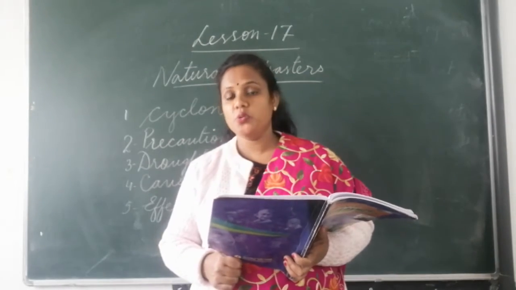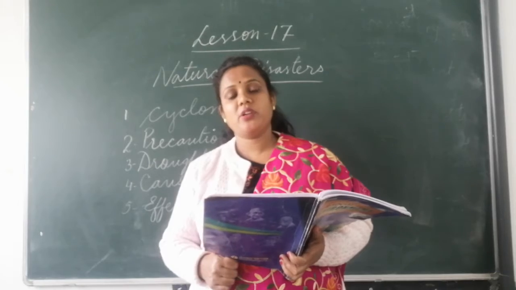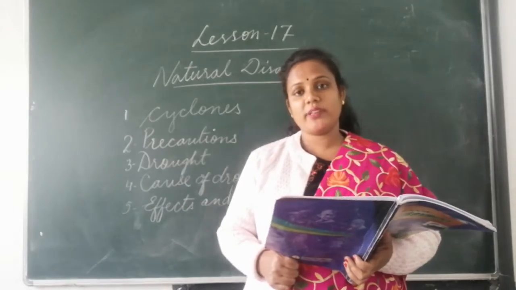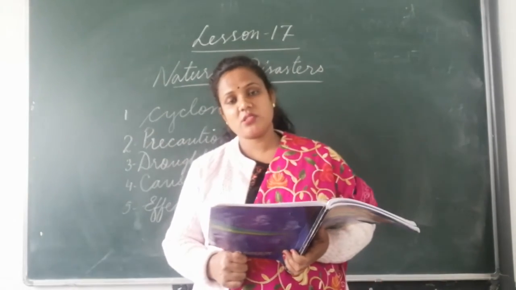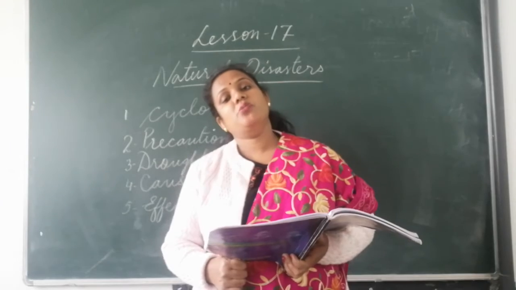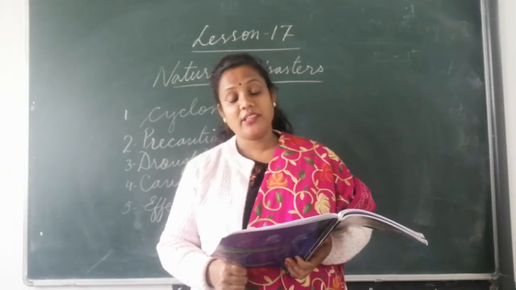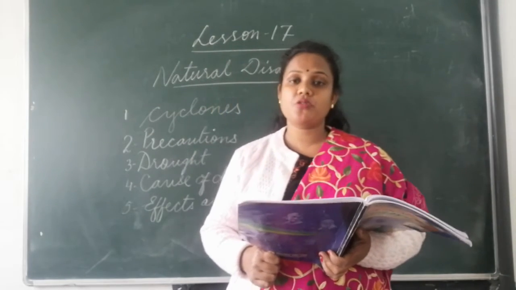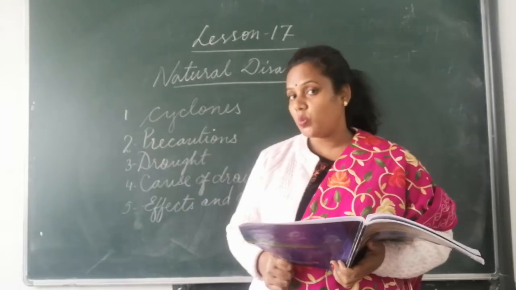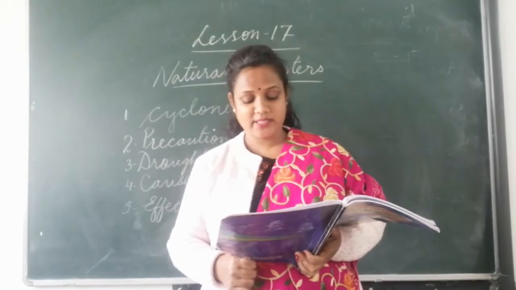So जो भी घर near the coast होते हैं, all the houses which are near the coast, they are all destroyed because they are washed off by the waters of the sea and the strong winds and the rain. So the houses, the crops, the animals, human beings, everything gets destroyed when cyclones strike. The speed of the wind is so high that it uproots trees. That means wind is very strong that पेड़ भी उखड़ जाते हैं. So you can imagine how strong the wind is. It uproots the trees. पेड़ उखड़ जाते हैं, इतनी strong हवा चलती है.